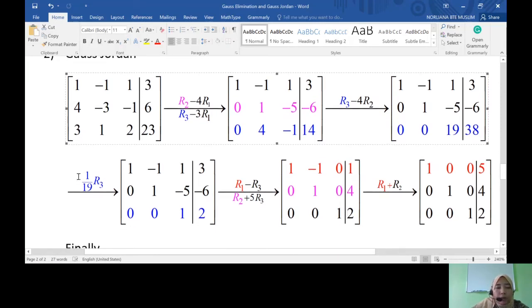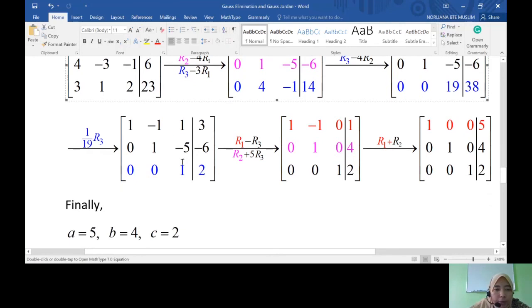So we have the formulation in terms of scalar multiplication, meaning row number 3, everything will be divided by 19. Correct? So here divide by 19, this one is divided by 19. 0 divided by 19 remains 0. 0 here is also 0. So we have 0, 0, then 1, 2. Why do we make row number 3 this one as 1? Because it is a very simple number. Once we have a small number, it's easy for us to calculate.